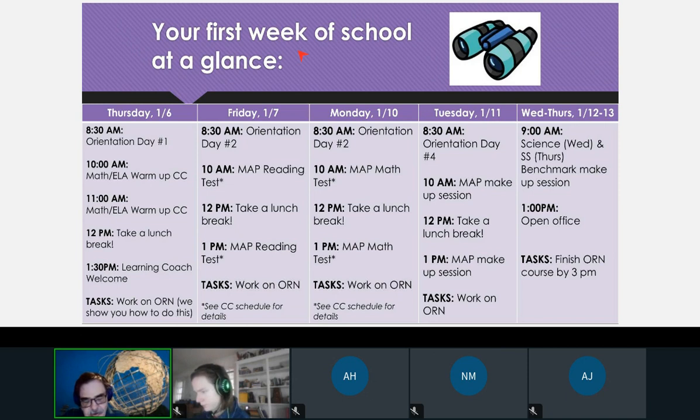So I think we went over this yesterday, but this is your schedule for your first week of school. So yesterday we had our orientation number 1 at 8:30, and this is where we kind of got confused because the warm-ups were for the middle school. They should have said that.